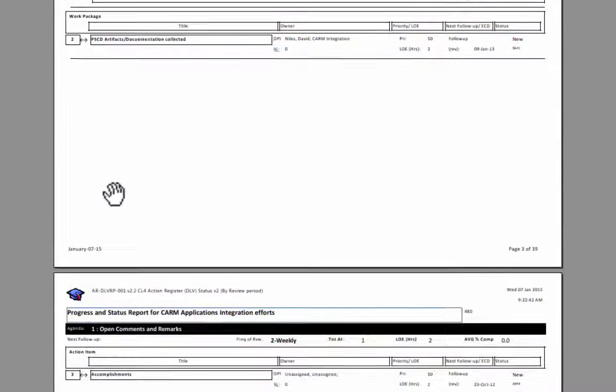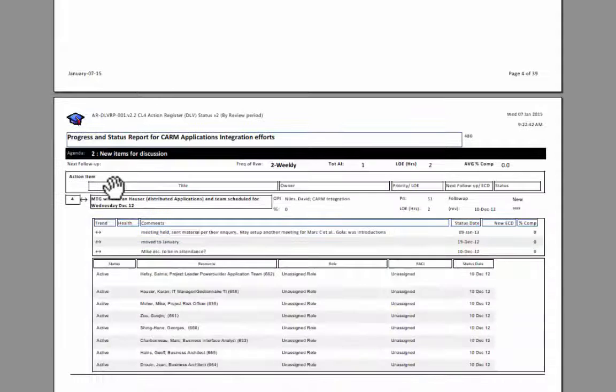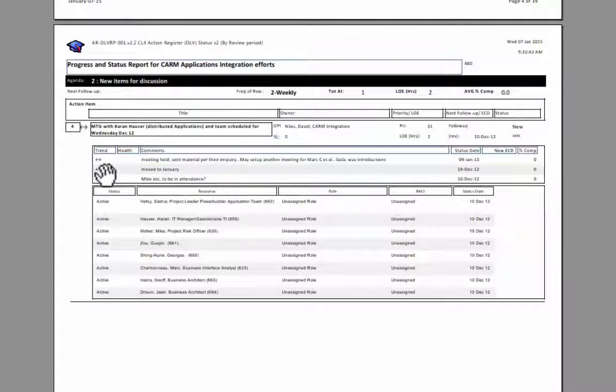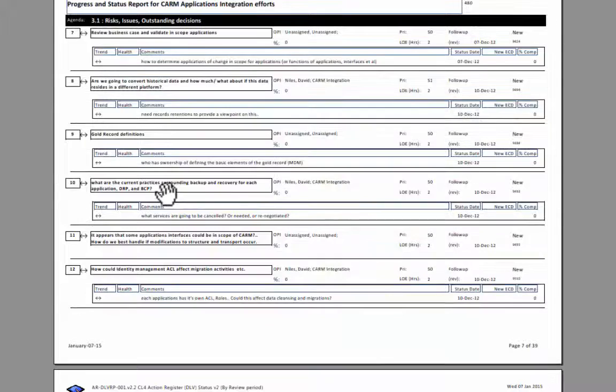If we scan through this, it gets into not only the action item and some of the comments on it, but also who else needs to be tied in to find out a little more. Because we can go in from within our ECIO and look at each one of these, we can find out if there are any action items still outstanding.